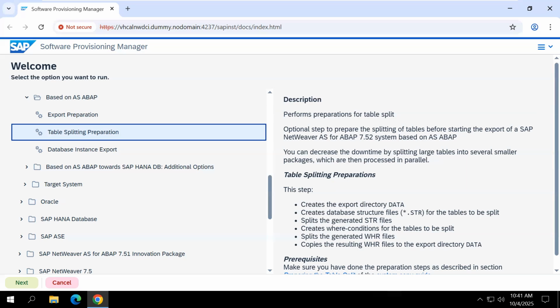When we start system copy, small tables are copied first, and after that big tables are copied. To reduce that downtime, you split the big tables into small tables. That is table splitting preparation.